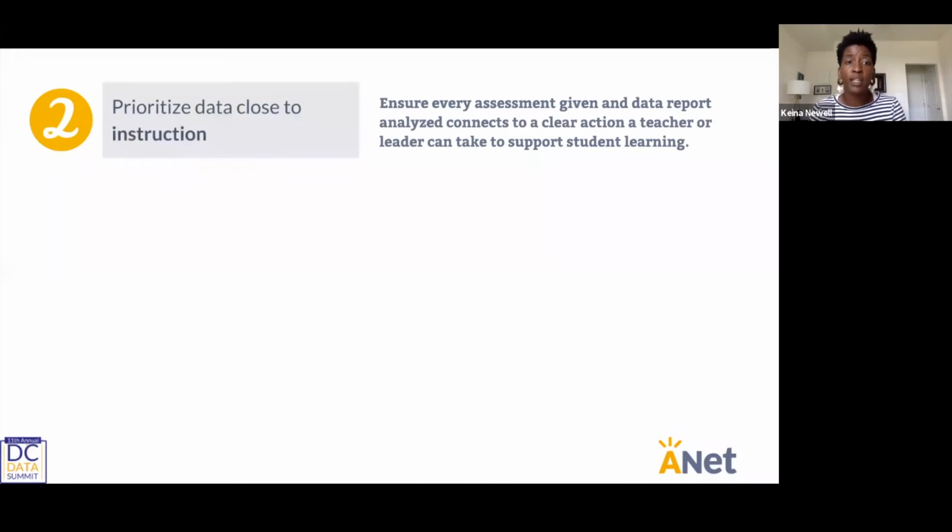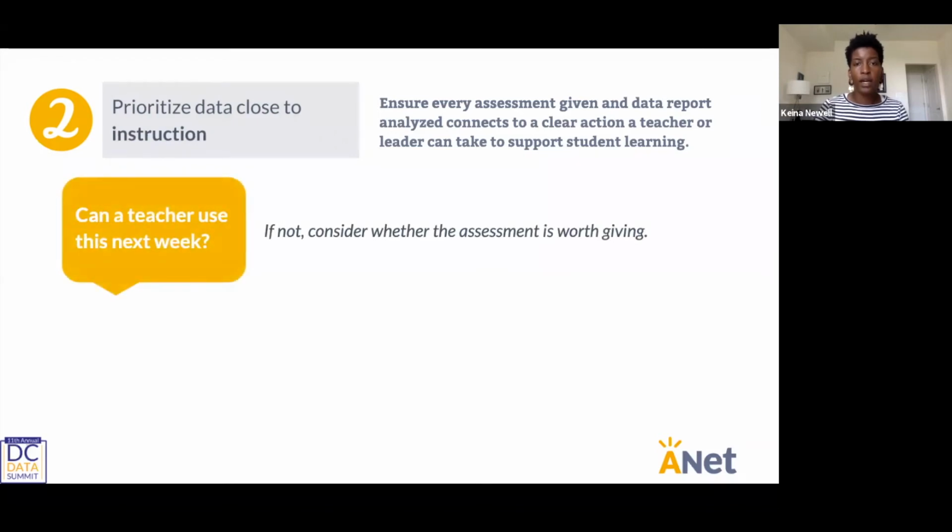Part 2 is to prioritize data that's close to instruction. So sometimes we prioritize data that's pretty and it rolls up really nicely, or it's just something that we've always done before. But what we really want to be considering is, can a teacher use this next week? If not, then we need to consider whether the assessment is worth giving.